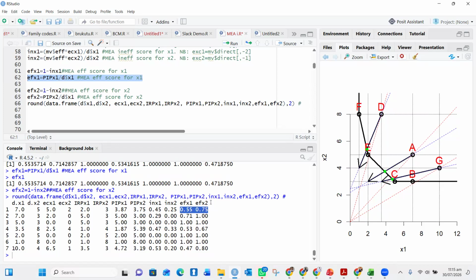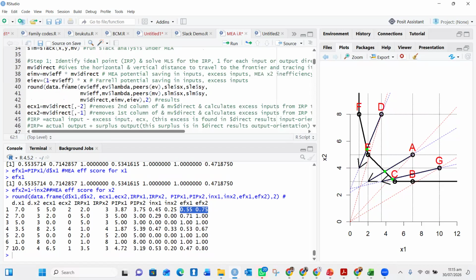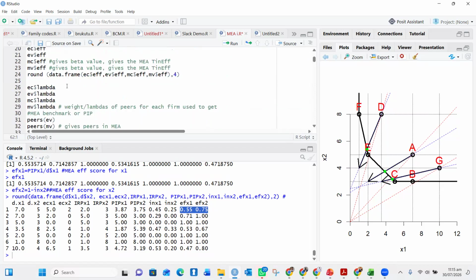Do you know what is so dangerous about this? If we had used the DEA approach, the DEA would have said, let me see if I can bring the DEA efficiency scores here. Yes, Albert.